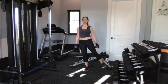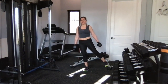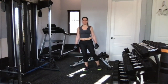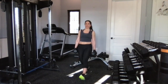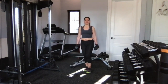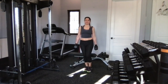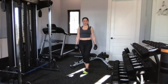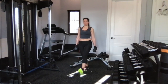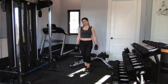So keeping that core super duper tight, but being able to breathe through it. Tight meaning control. Okay? So I don't mean lock it and lock out any breath that might be able to get through it. You see me wobbling a little bit. Nobody's really perfect at it. I've touched my toe down. So it's okay if you need that. Don't try so hard that you're falling all over the place or getting discouraged. For some of you, it might be simple, but for others, it might not be.